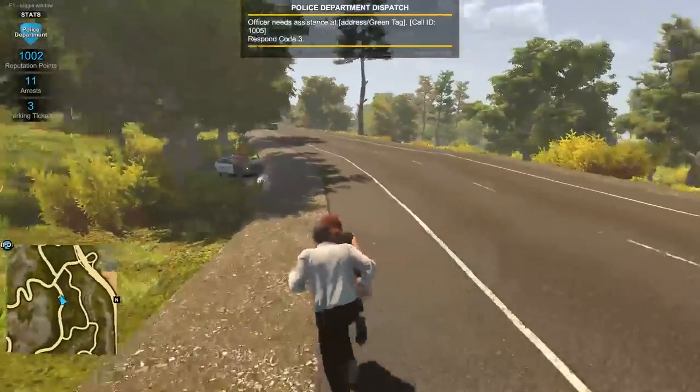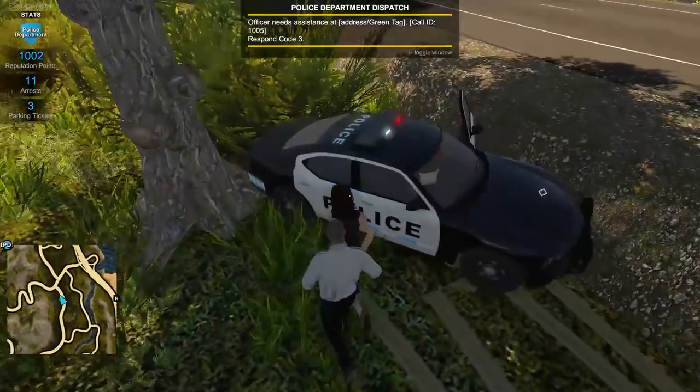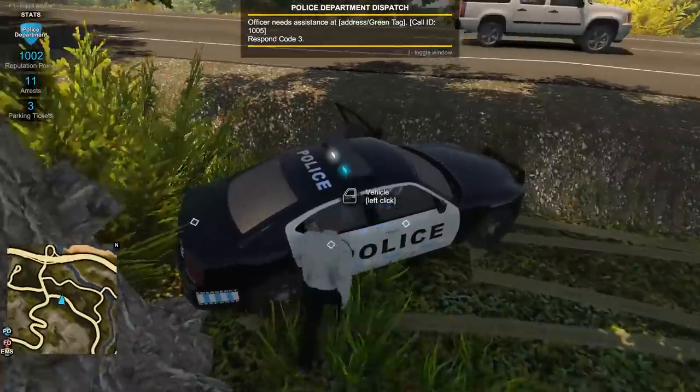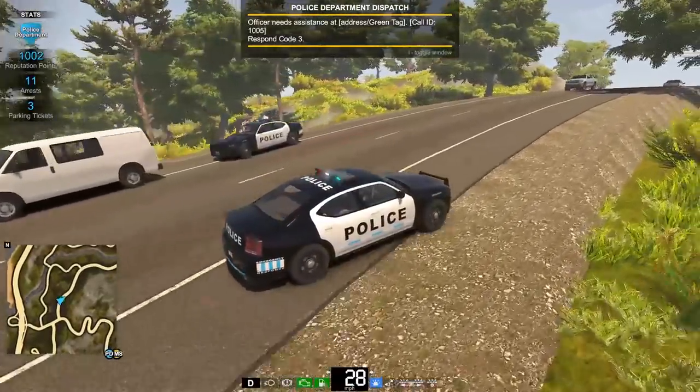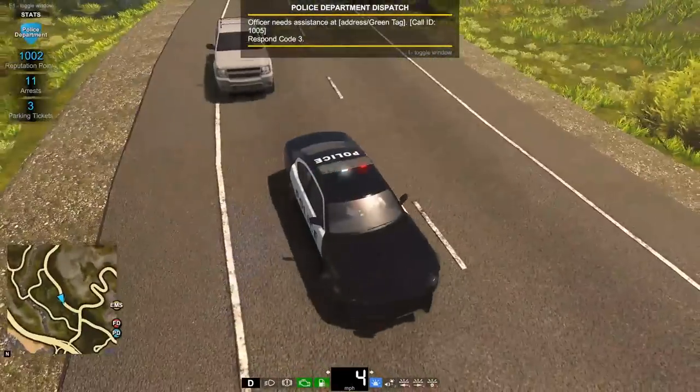Officer's got his over there. Let's go ahead and put this one in the back of the squad car. We'll check in with the officer and make sure everything's good to go here. There we go. We're going to whip around. It's going to be nice, though, maybe if we eventually get some actual police.